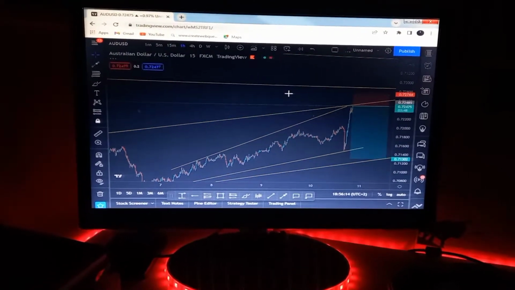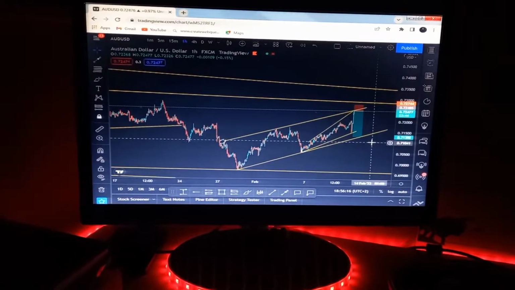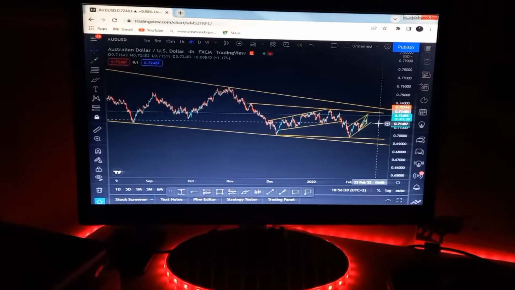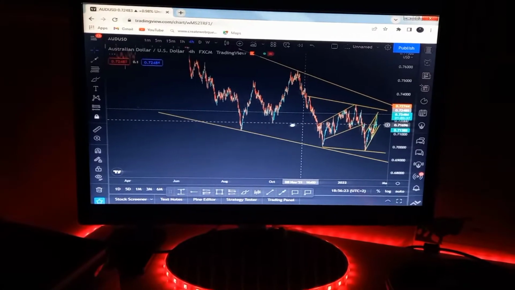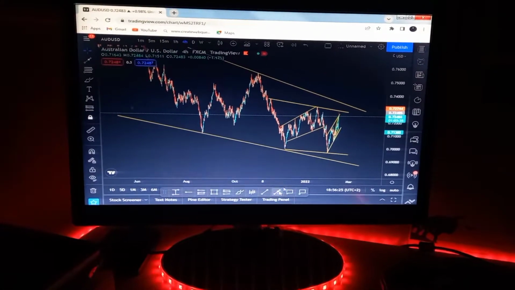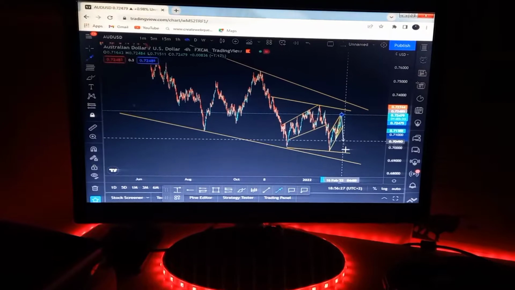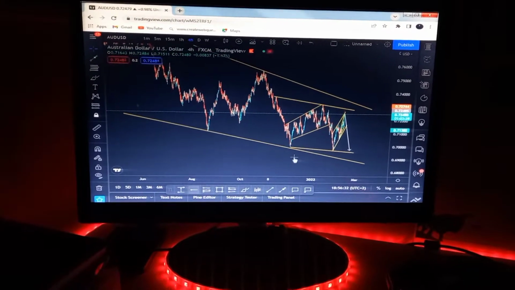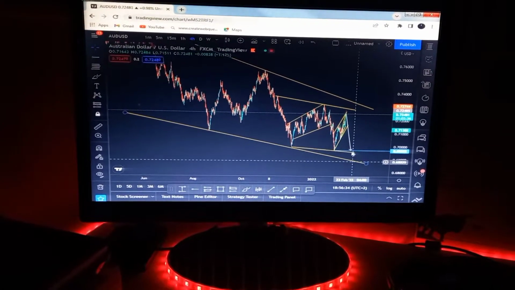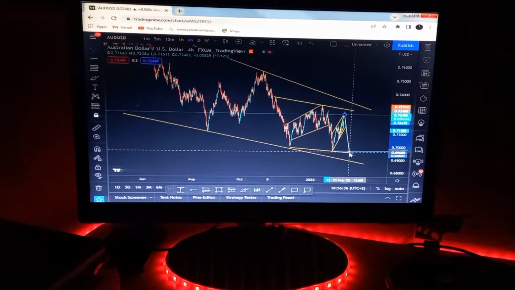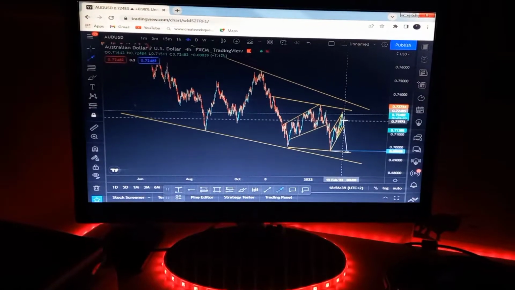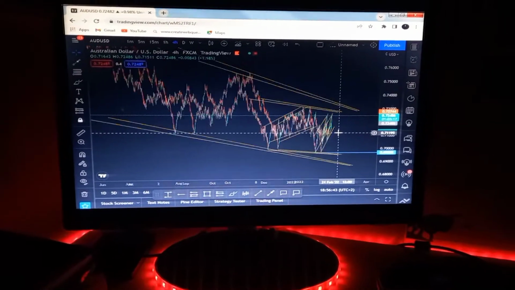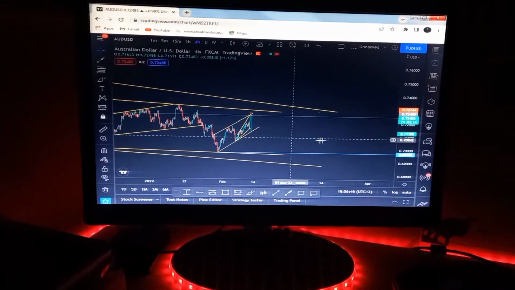So this is basically just analysis on this pair. The market has a mind of its own. We can analyze it, but anything can basically happen. We could look at, like I said, the market breaking there, coming to this area over here, the 90% rule, so something like that. It can push a bit down to this yellow area over here. Or what you can actually see the market do is, let me just zoom in a bit.